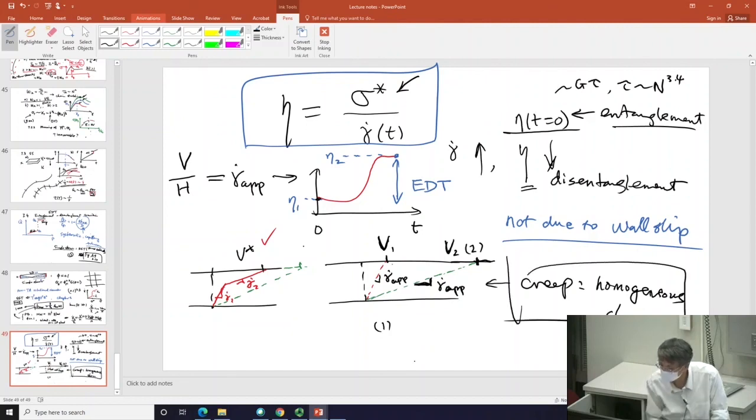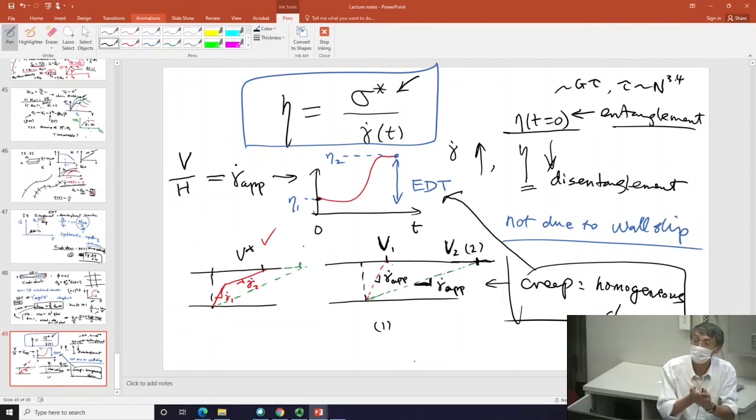This is really the bottom line. The creep is already producing something unheard of. We call it a stick-slip transition. It's like a stick-slip transition, except it doesn't happen at the interface, at the surface. It appears to have involved everywhere. In other words, your sample appears to reach a less entangled state over time.